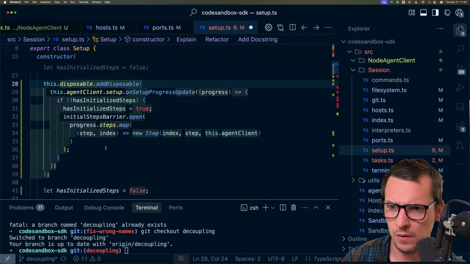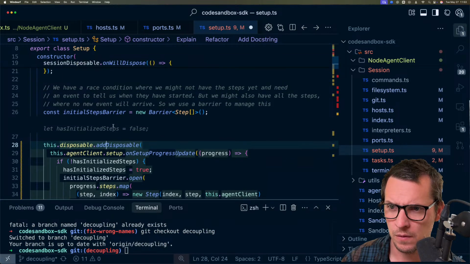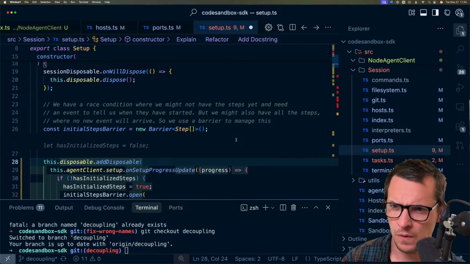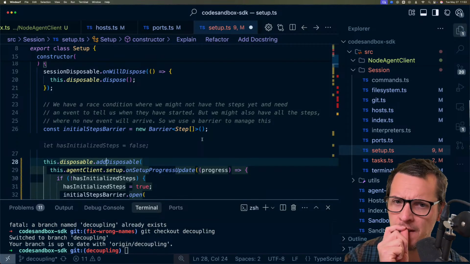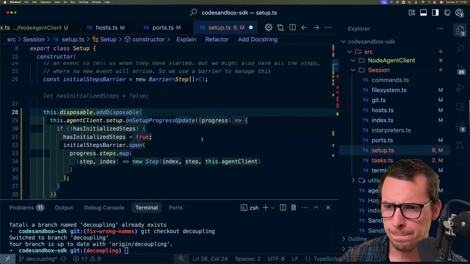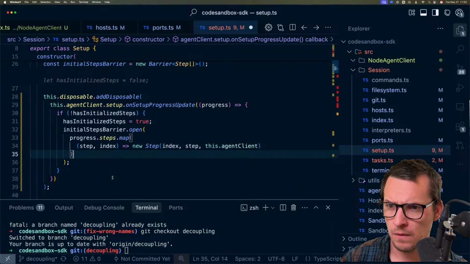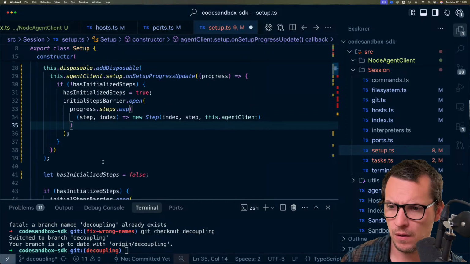Wait, what did it want to do? We have a race condition where we might not have the steps yet and need an event to tell us when they have started. What is this barrier used for?